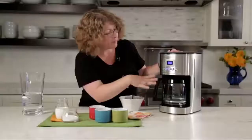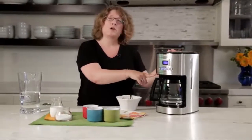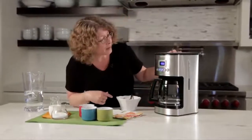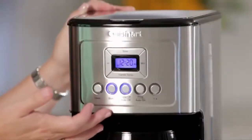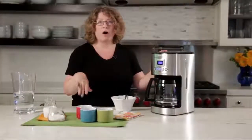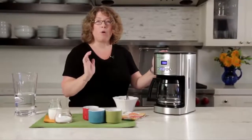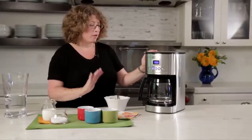The other thing that's nice about this is it has a programmable function which allows you to program the coffee maker to go on in any 24-hour period. It also has an auto off feature. You can use that, so if you are in a hurry in the morning, you don't have to worry about turning your coffee maker off before you leave for work. You can set it to go off after 0 minutes to 4 hours, so that you don't have to concern yourself with it.